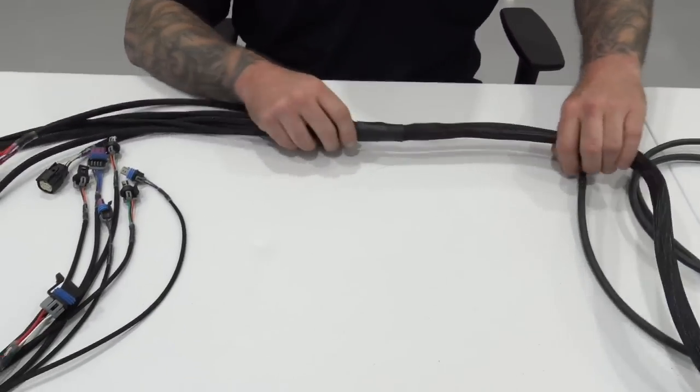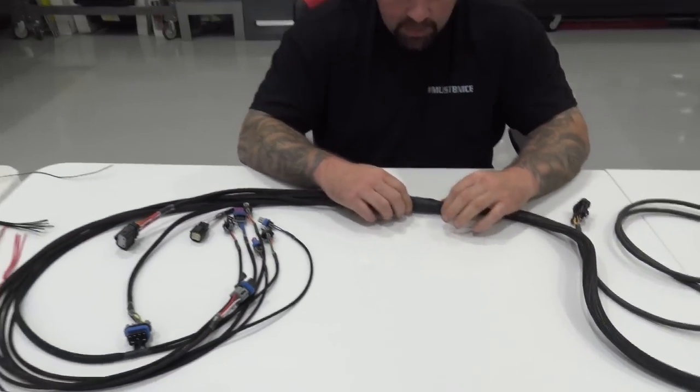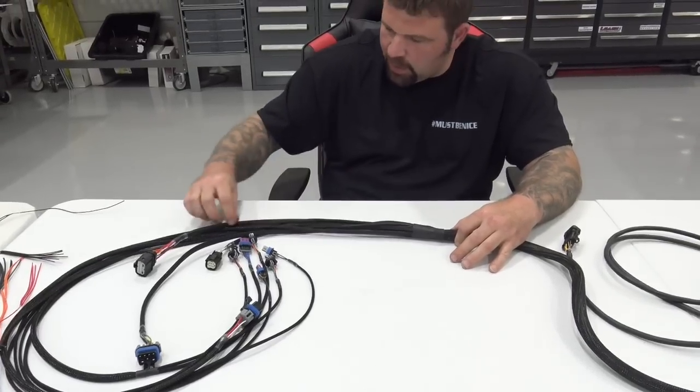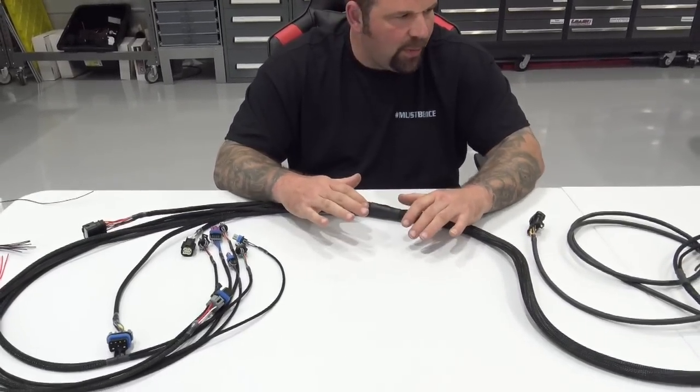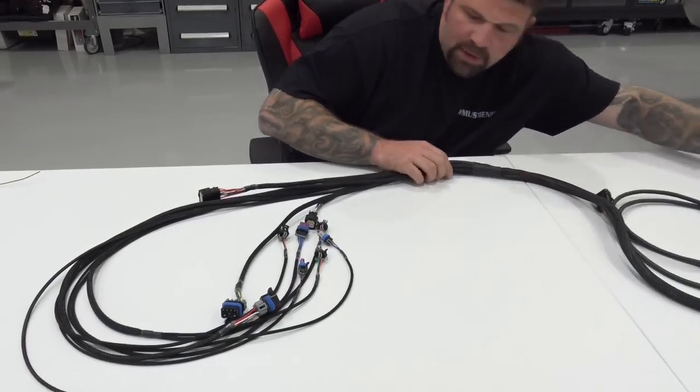So, one of the big downfalls to Holley's main engine harness is that it's got a trunk and then one wire breaks out, and then a trunk, and it goes down a little further and another wire breaks out. You're forced to route the harness exactly the way Holley wants you to. So let me move some of this stuff down. Let's get some room on this table.